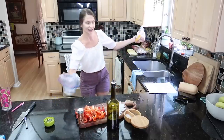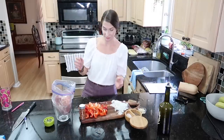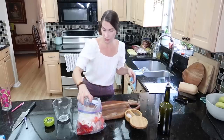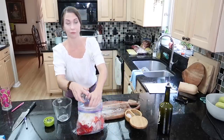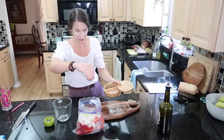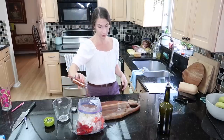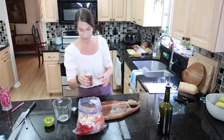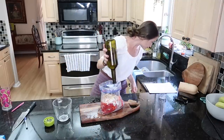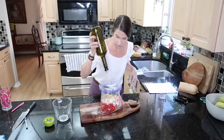So I'm gonna take the chicken thighs and just dump them right into this bag. It's like a glove. Pretty simple from here. Throw in the red peppers, throw in the onion, throw in the garlic. I mean, this is why they're called throw and go recipes. Dump and go, little bit of salt, little bit of pepper, a little bit of crushed red pepper flakes. It only calls for 1 teaspoon. You know how I measure a teaspoon though, you know? And the kicker, 1/4 cup of olive oil.